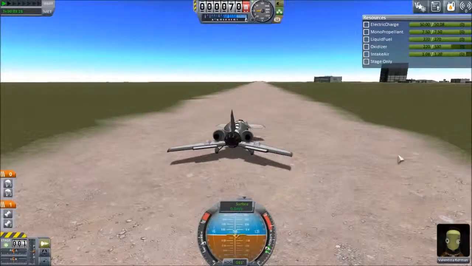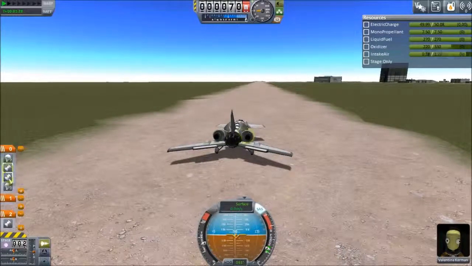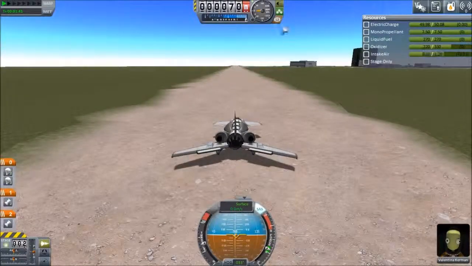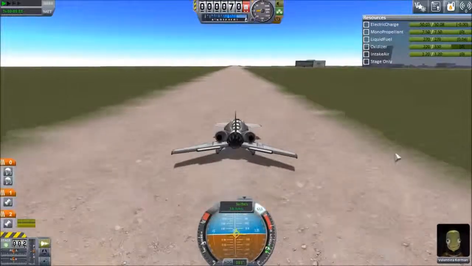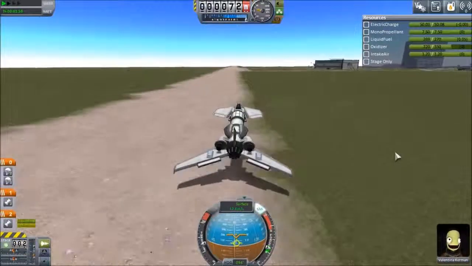Let's turn on SAS. We need to get these in the correct stages. There we go. We'll stage to those once we get up high enough, and then we have 4 parachutes in case we need them. So let us remove the brakes and stage here, and hopefully we should be able to lift off without too much trouble. We're a little heavier, but pulling up, and there we go, nose up.